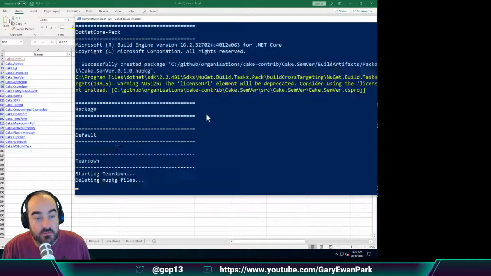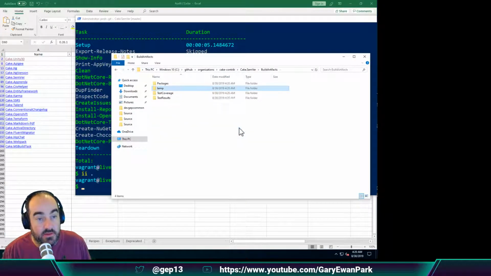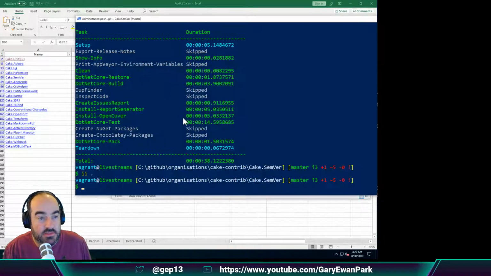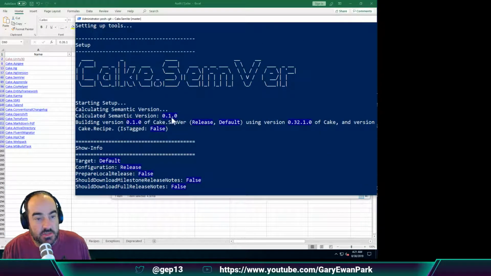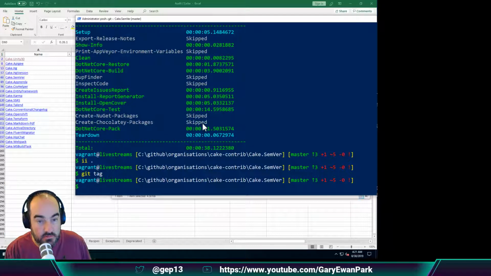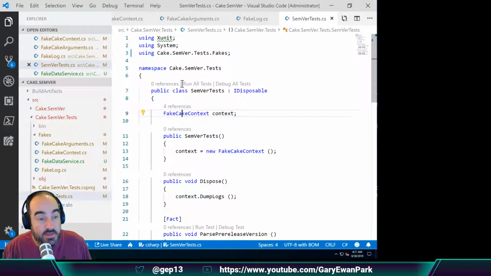Okay, so that's running now. .NET Core Pack is running, and then in my output, I'm expecting that there will be a nupkg ready for publishing, which there is. Good. Okay. Now, the only thing I'm seeing there is that it is asserting the wrong version number. I would have expected that to say something else, because if we have a look at a tag, there are no tags. Okay, so this is maybe something we need to fix as well. Let's come back to that.